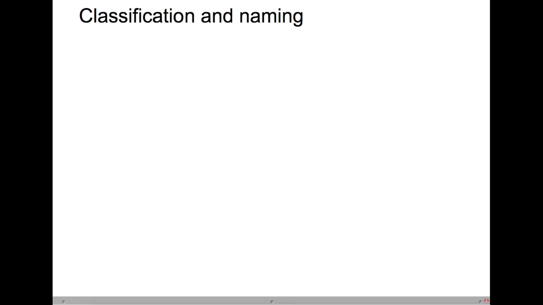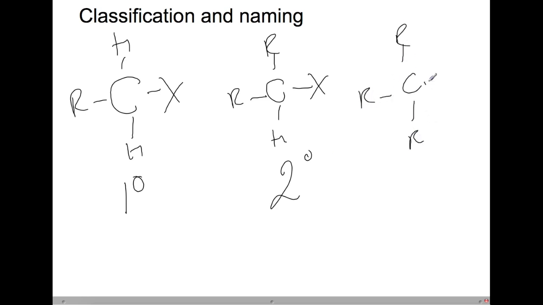We're going to start by looking at classification and naming of the haloalkanes. Classification is similar to that for the alcohols. We would have a primary haloalkane as the halogen atom is on the end of the chain. This would be a secondary haloalkane where we have the halogen somewhere in the middle of the chain, and then finally a tertiary haloalkane where the halogen is situated at the branch point of a chain.